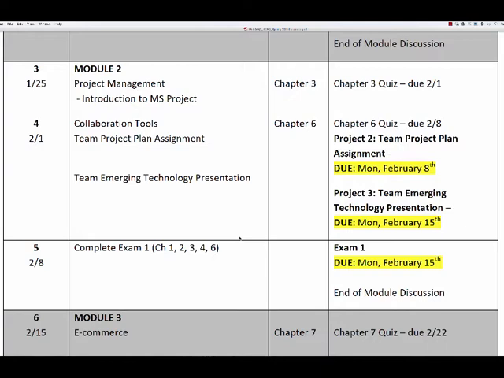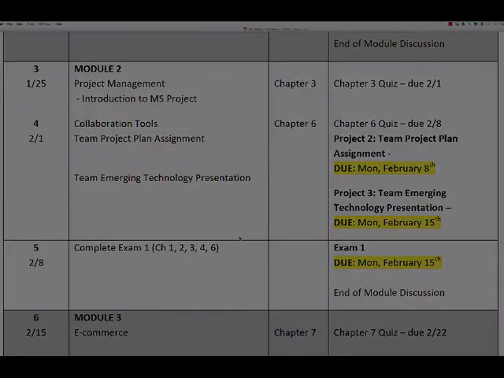So this week you need to be working on your team project plan for the assignment. I spent a lot of time last week explaining that, so I won't do that again. As far as what you're supposed to be working on this week, I have heard from the other professors that are teaching this class right now that Microsoft Project 2016 is causing a few problems, so you may want to stick with the 2013 version of that. I don't understand completely what the issues were, but there were some problems with 2016, and 2013 might be the safer route to go. So that's what you're supposed to be working on this week: Chapter 6 and Project 2.